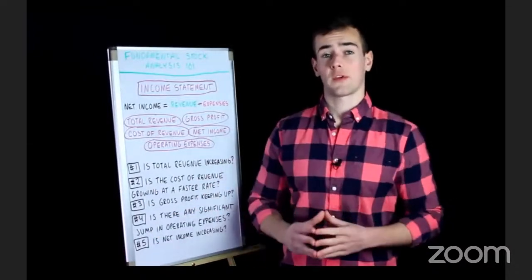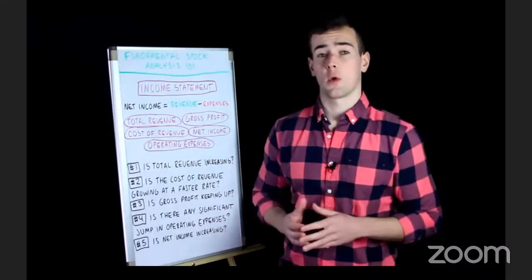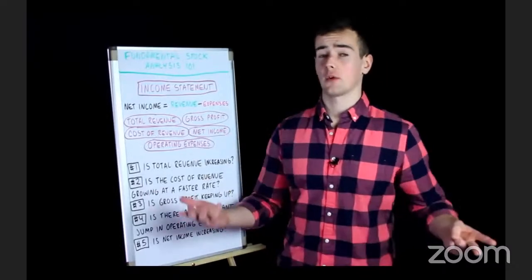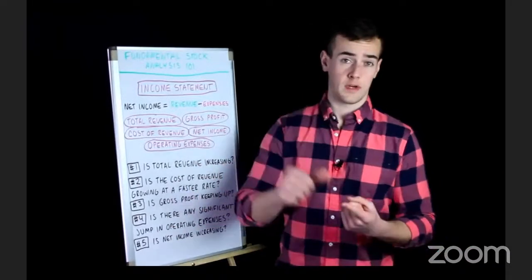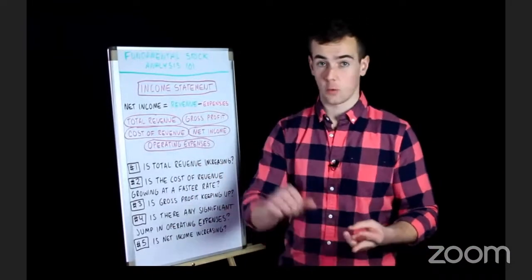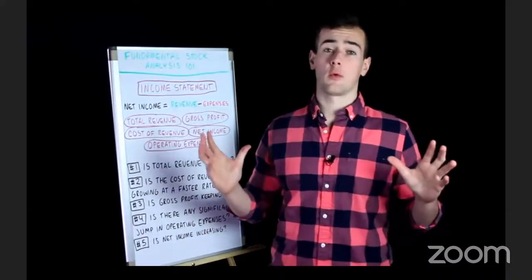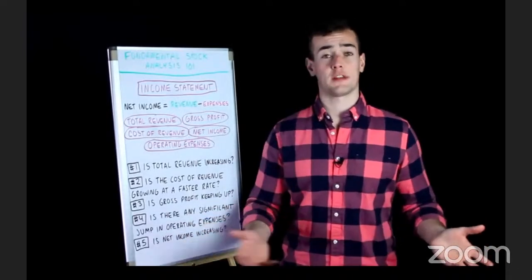The fourth thing I look at is I take a glance over at the operating expenses, or as we said, those are the expenses unrelated to the sales of the goods or services. And all I'm looking for here is any significant jump in expenses. Was there a big jump in research and development or SG&A, or were there any non-recurring expense items? And if so, I might do a little bit more investigation on what those expense items actually were, or why there was such an increase in the expenses.